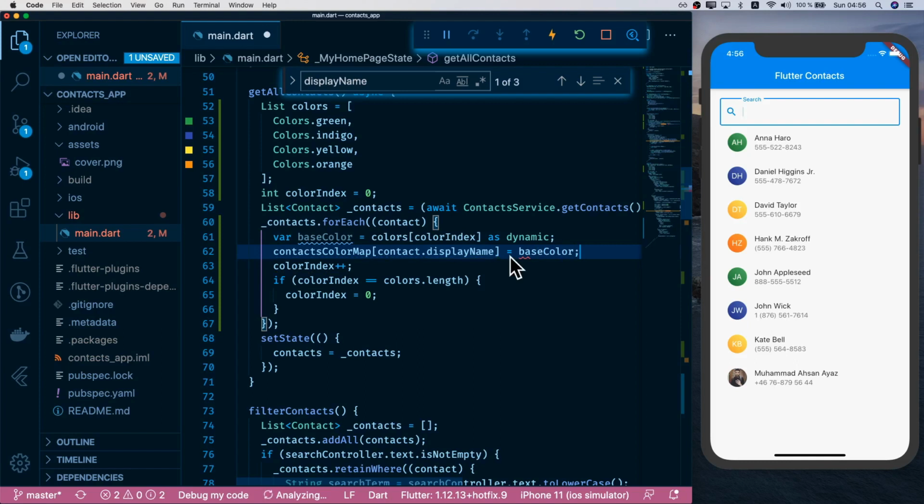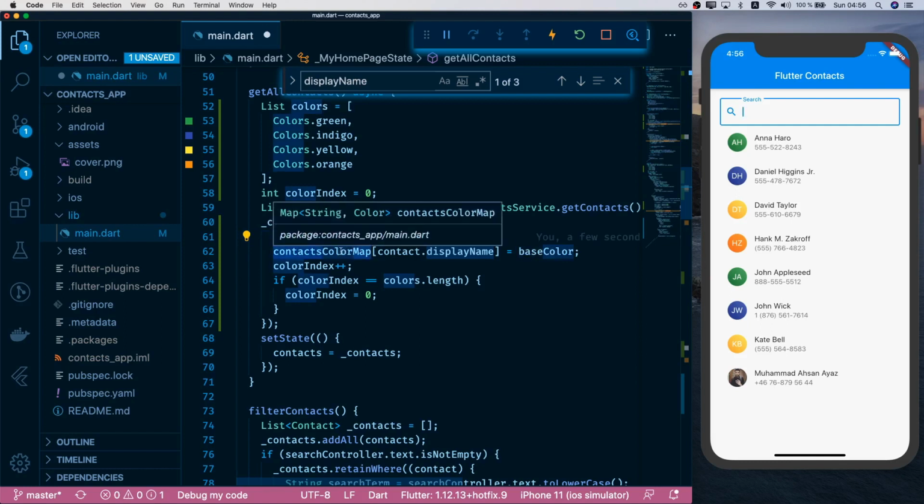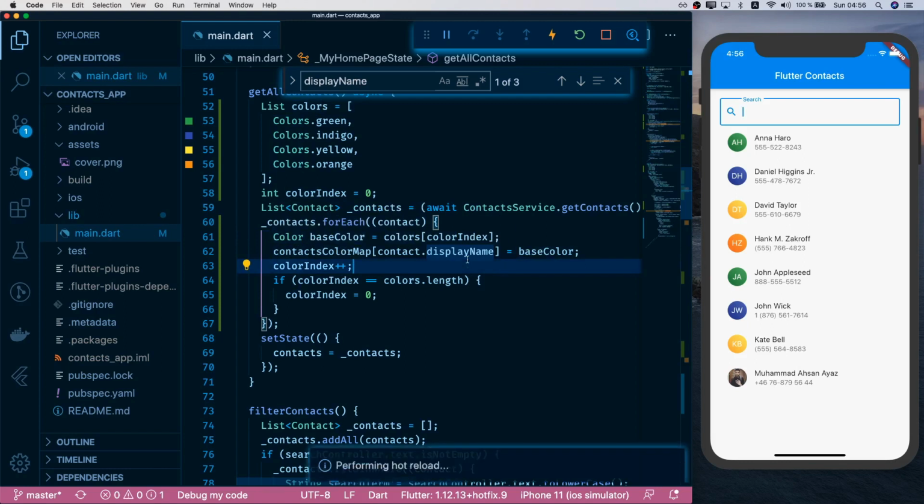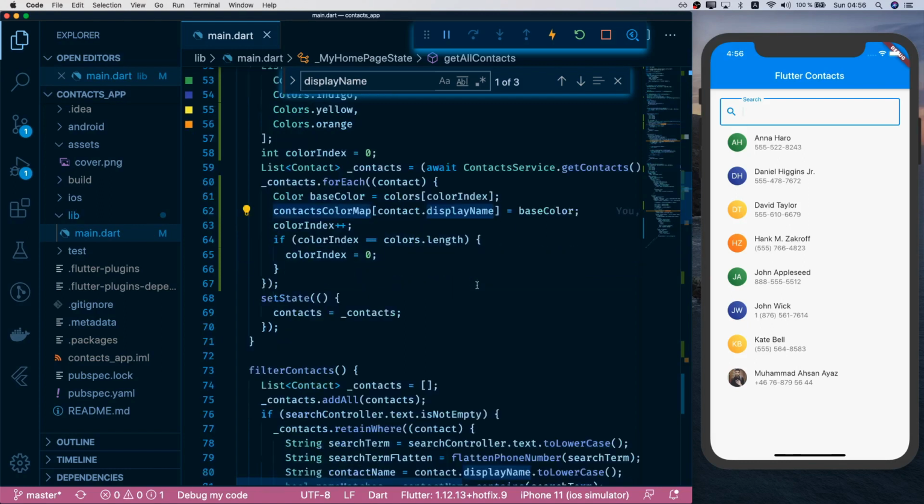Now, this actually makes sense to convert this into a simple Color, because now we are not doing anything hacky in this place, but we are doing that in the item builder. So I'm just going to make this a simple Color, and then we are assigning the color to the contactColorMap, which is a map of String and Color. So now that we have set this, the next step is to use this contactColorMap in the item builder.